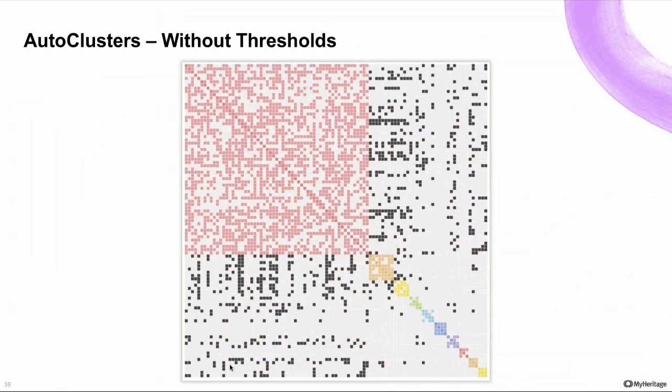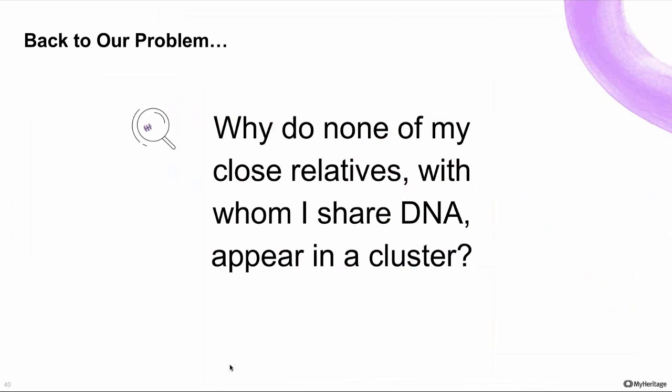like that. So you can see here one huge red cluster and a lot of gray dots, these gray, which we internally interpreted as noise, because you can see that there are so many people who could have made it into the red cluster and the orange cluster and the yellow cluster, pretty much all of these clusters, because they're all matching one another. And this is why we had to set thresholds in a way so that it's easier to work with, and you'll get a cleaner report that shows you how different DNA matches are related to you through various ancestors. So back to our problem, and why do none of my close relatives appear?